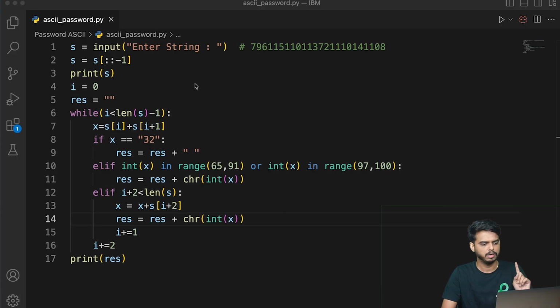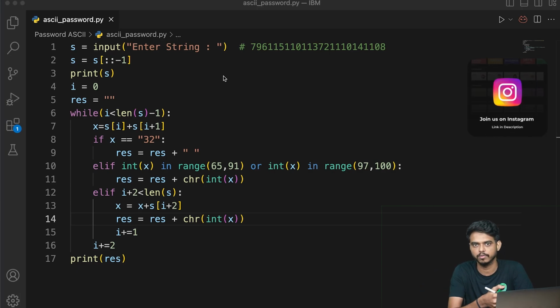Alright, so now here we are in VS Code, and basically this is the solution for the ASCII password that we have been solving for Aman to identify his password. First of all, I'll execute this code and show you the answer, and don't worry, I'm going to explain this complete code line by line. I'll break it down for you, because to explain this code I'll need that string that we're going to put in reverse order, right? So once I get that string, then I'll break it down and tell you how we are exactly solving it and what the answer will be.